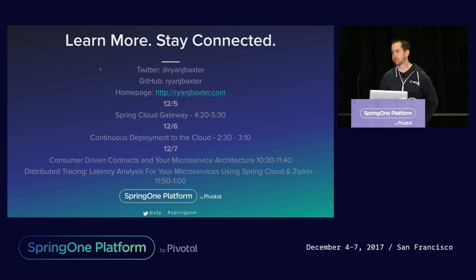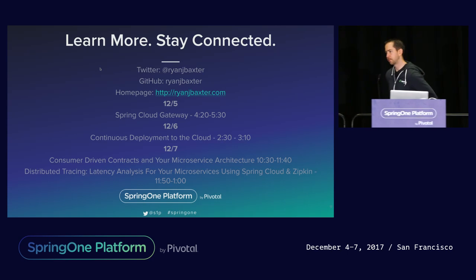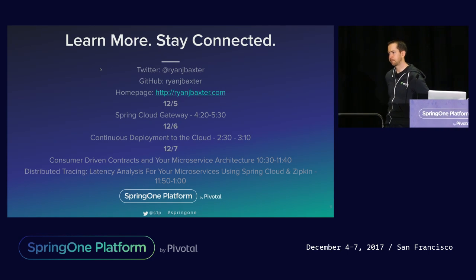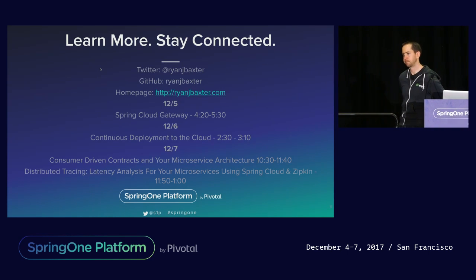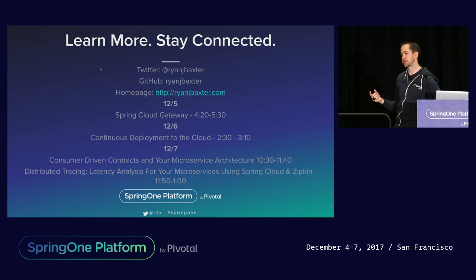What if there's another service called greeting? So does the service name have to be unique? Yeah, so if there's another service that starts up with the same name, it will think that it's another instance of the same service.